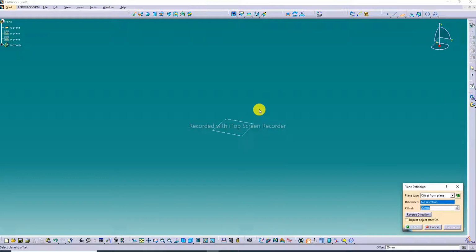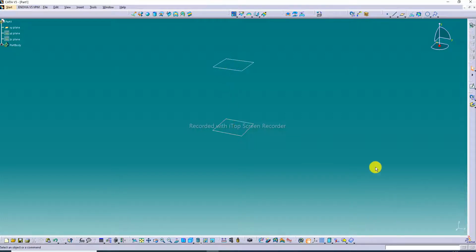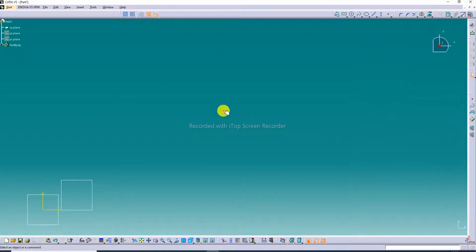At first generate a plane at some distance, 72 is correct. This is perfect, and now create a center rectangle.